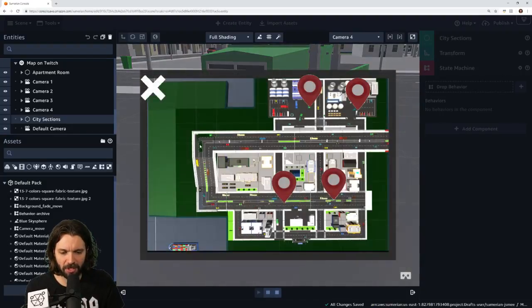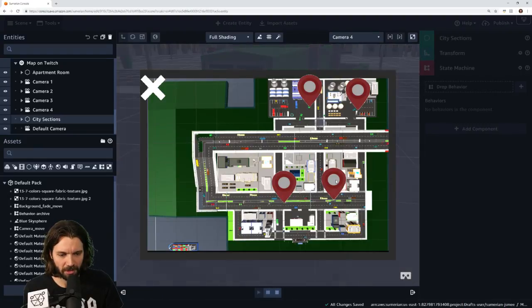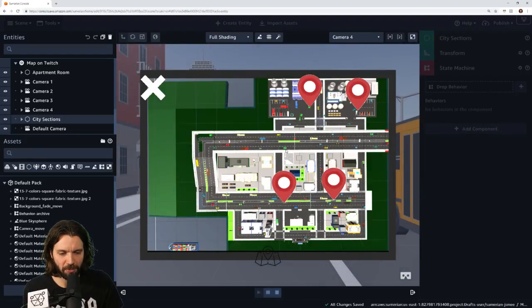So I'll hit this button to pull up my map again, and let's go to this location. One thing you'll notice is that depending on the angle of this map, the shade or the color of my pins here will change, because light is shining on them and reflecting things differently. And so that's the way it works.